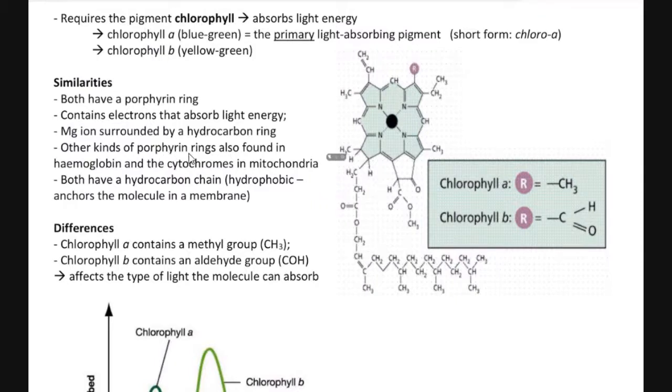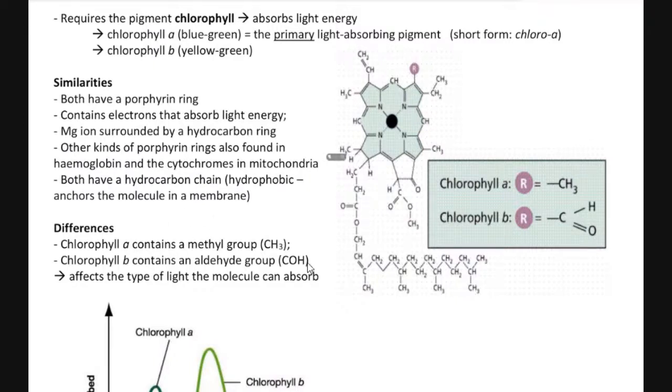We have other types of porphyrin rings in nature. Lots of them, actually. This is just one version of it. If you were hemoglobin, you might have this porphyrin ring, minus the tail, but the porphyrin ring with a piece of iron inside it instead of magnesium. So other cytochromes you're going to see as well when we talk about the mitochondria and how it works with its membranes. So cytochromes are just big rings of stuff that are going to help us to pass electrons. They'll absorb energy and they'll throw it away as an electron and pass it to the next thing. Okay, we'll get to that when we get to that.